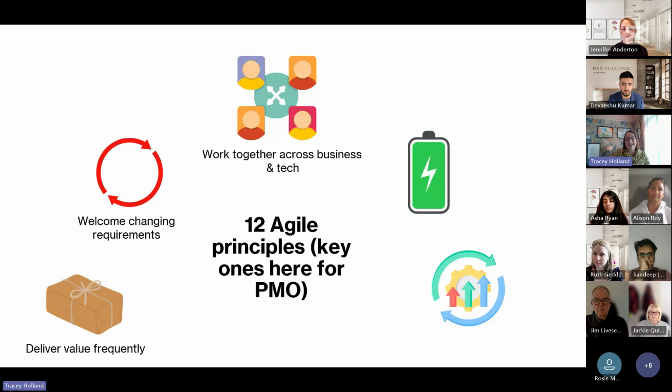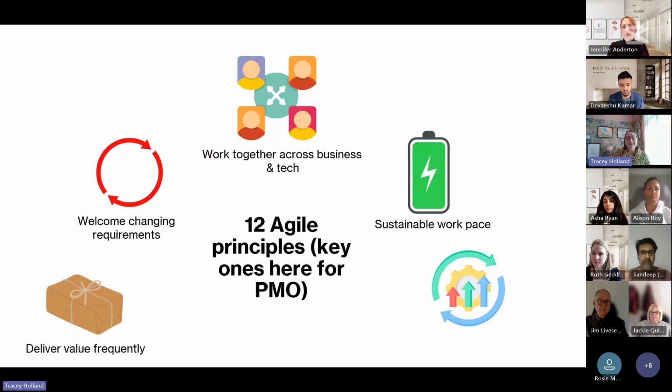We do aim to work together across business and tech, and in some of the Agile methodologies like Scrum, there are specific roles, like a product manager or a product owner, a role I've done, that really bridges that relationship between the developers, the engineers, QA and testing, and the stakeholders, the users and the customers. So it's trying to get away from silos, stop chucking things over the fence to each other, but really working together. And there are methodologies and ways that we do that to make sure that we are delivering something that is going to bring value to the organisation by making sure we've got everybody involved.